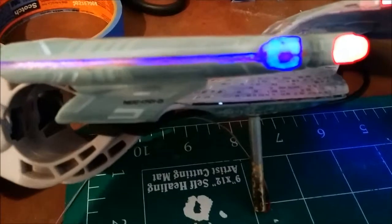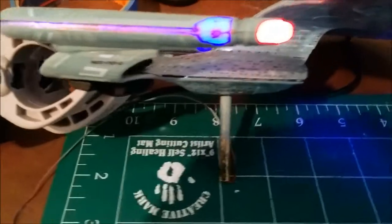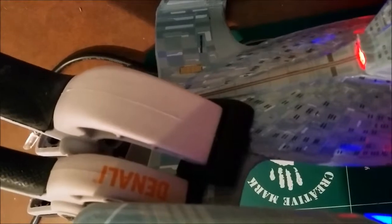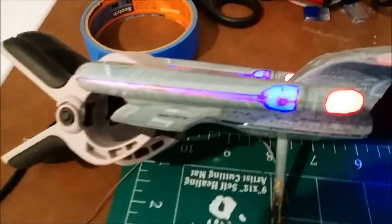I'm going to get stuck with a little chunk that doesn't want to go together. So the rest of it's sealed up. It's going to have this nasty crack along the edge of the secondary hull where it joins, but hopefully I'll be able to smooth that over. Since the decals are on, it might be a little rough making that look halfway decent, but we'll see what happens.